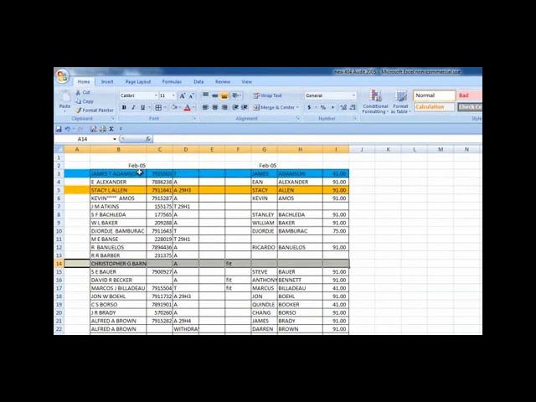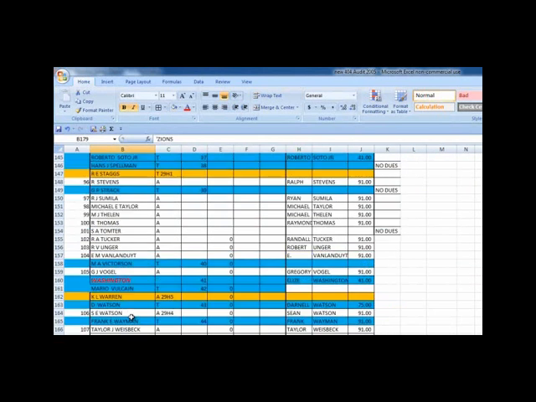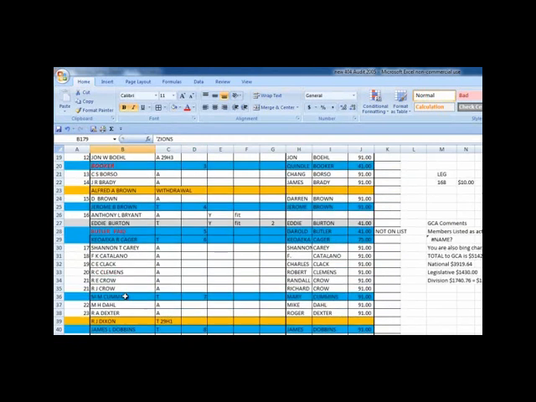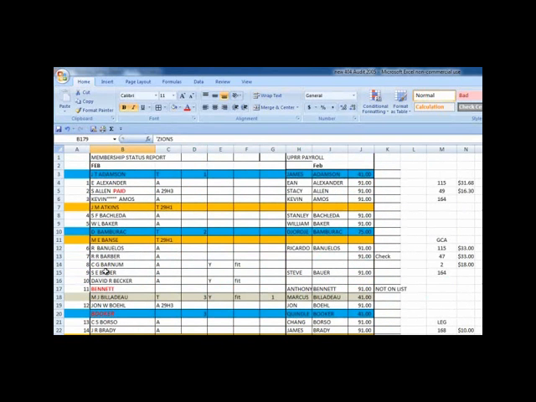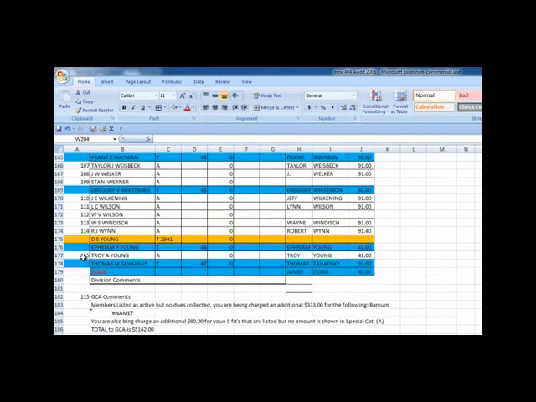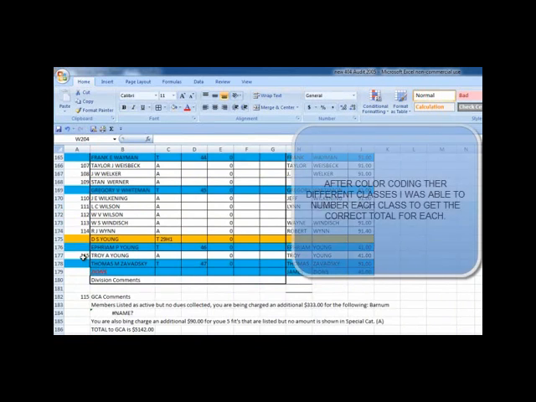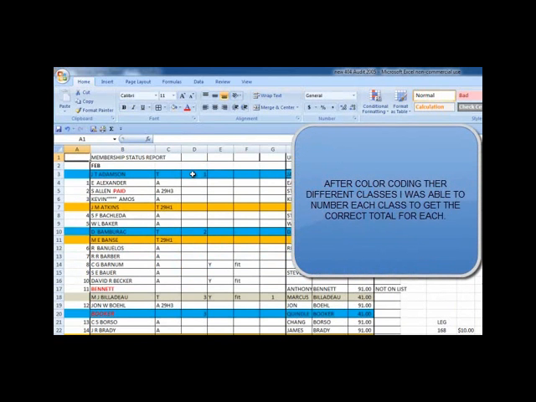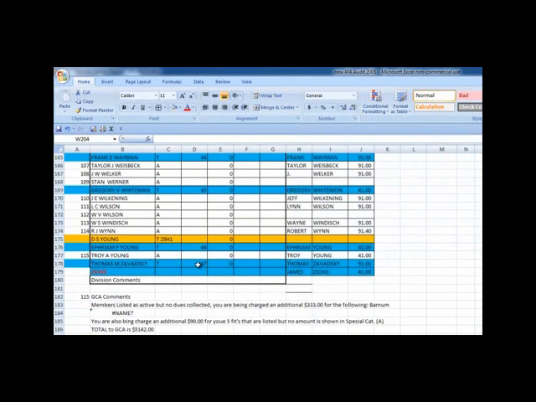Once I did this, I was able to number each class more correctly by differentiating the colors, and it didn't get so confusing. As you can see, we had 47 trainmen and 2 FITs and 115 engineers. So I would bring that over to a pre-formulated squares on the right, and I'd enter in the data.